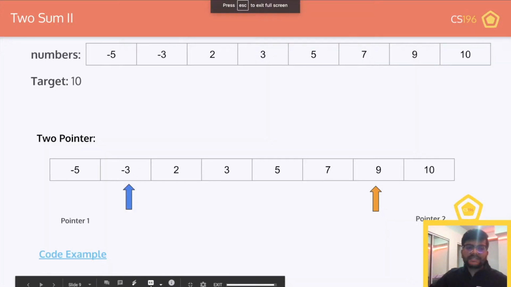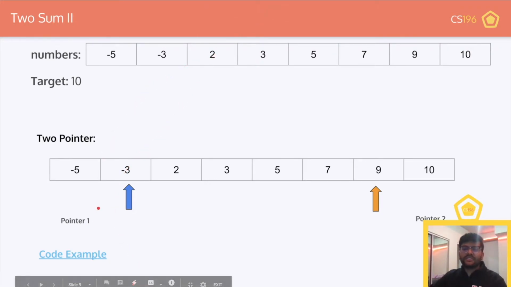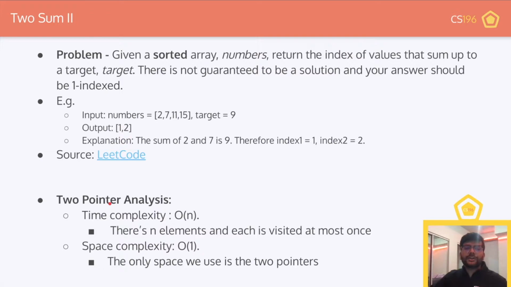Because it seems very obvious, and you're like, okay, it's either a double for loop or it's this two-pointer thing. Two-pointers are kind of weird. I don't really like it that much. But let's take a look at how much faster this is. If we look at the complexity, time complexity is O of n instead of O of n squared. That's a whole order of magnitude smaller, which means if you have a very large list of like 1 million elements, you will be so much faster than someone doing a double for loop method. And the reason it's O of n is because there's n elements and each is visited at most once.